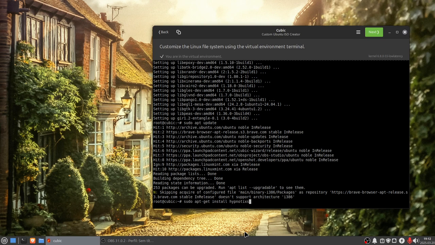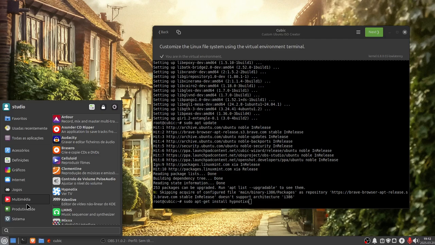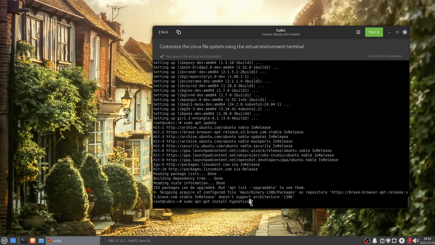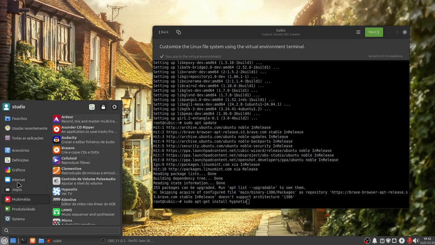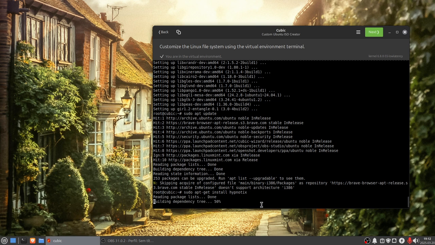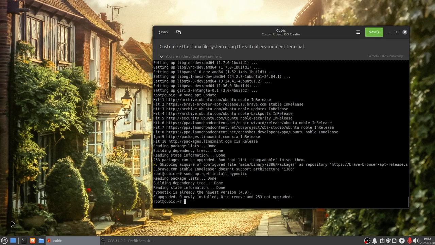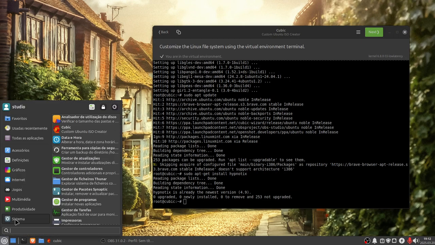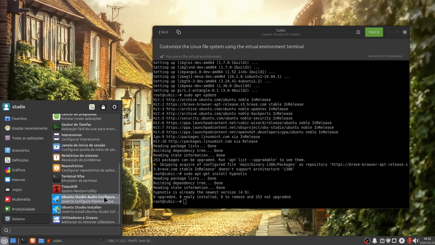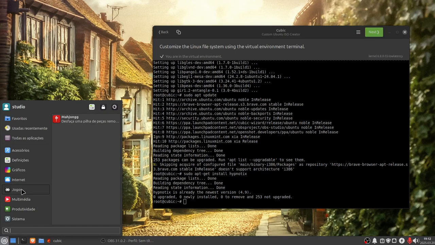How do you write that? I don't even know how you write that, to be honest. Hypnotix. Oh, put an S too much, a B behind it. Multimedia. Yeah, Hypnotix, it's like that. Okay, it has already the latest version installed. Yeah, I thought that already comes by default over there. So Cubic also over here, repositories, Ubuntu Studio we have done also already.